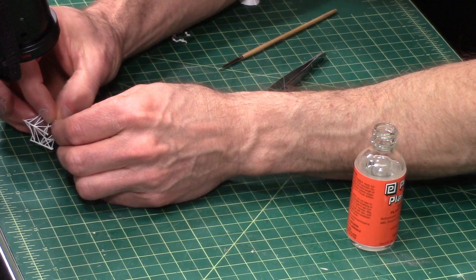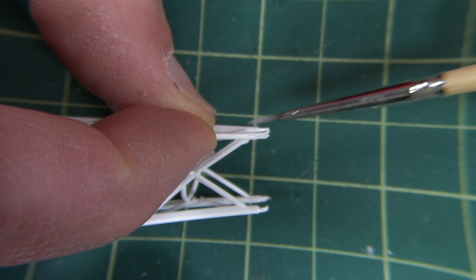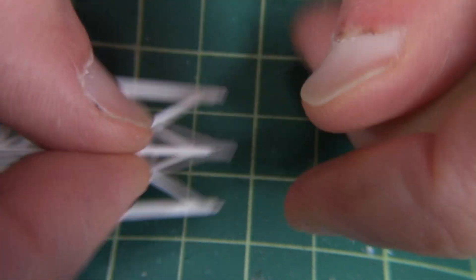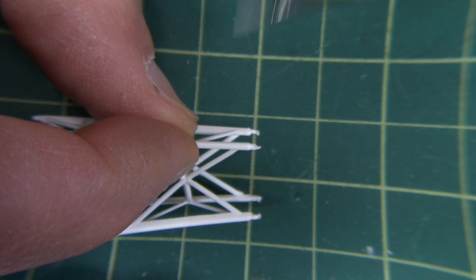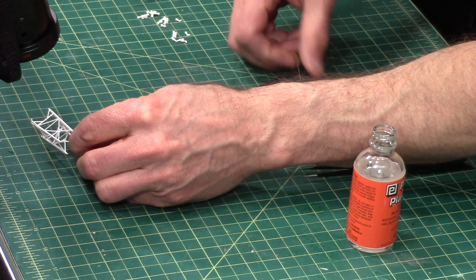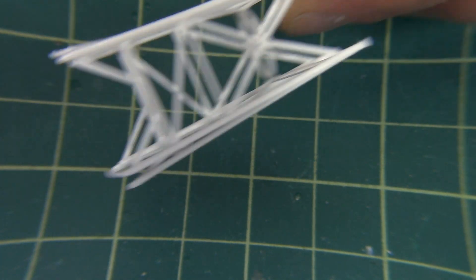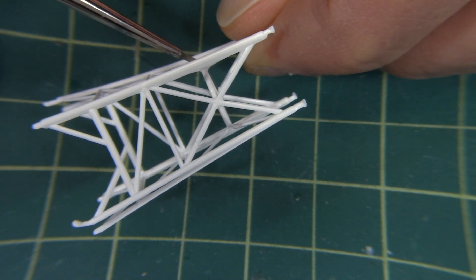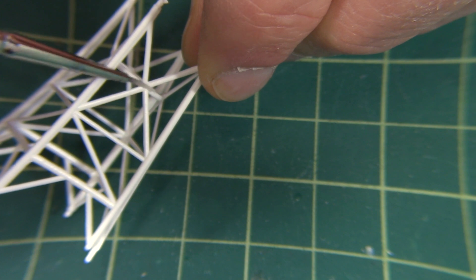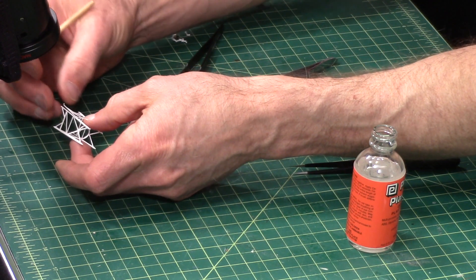I'm going to hit it with a little bit of glue right there — just let it wick in. Then I'm going to flip it over and do the other side. Once you get one side, it goes pretty quick. Now I want to check my little ring on the inside before I glue it all up. I want to get it into those little crosses, and I'm going to hit all of those with a little bit of glue again because I can't remember which side had glue on it. I'm kind of squeezing the little ring to make sure it catches, and then I'll continue gluing the struts together.